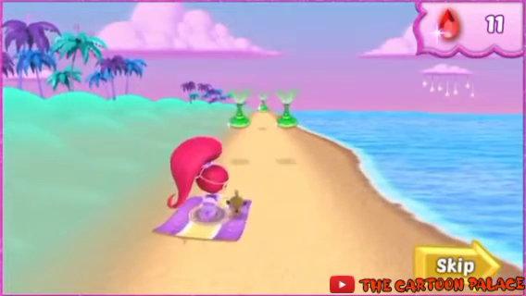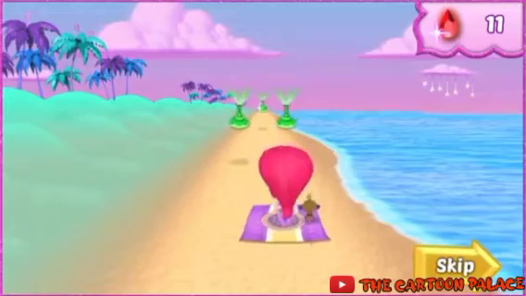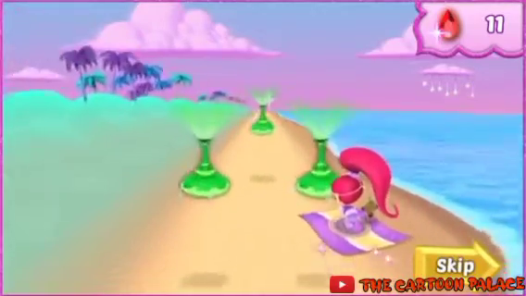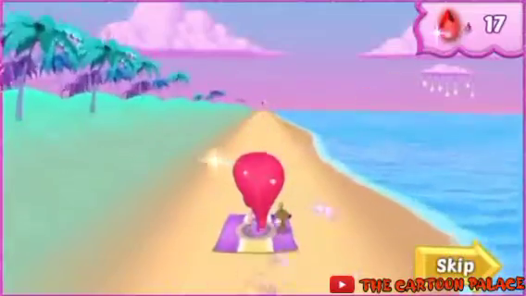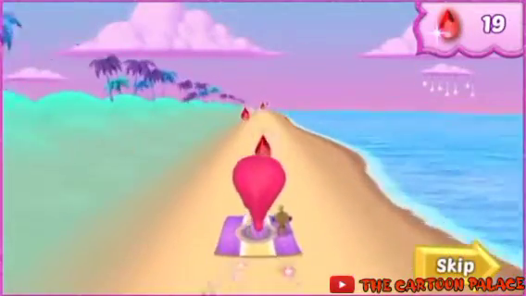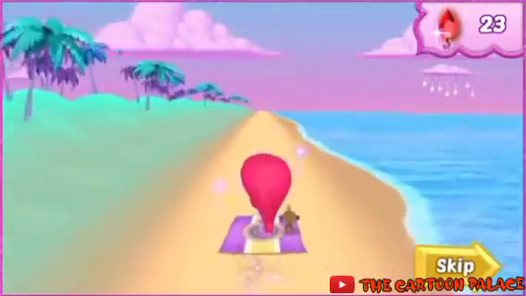See this floating green genie bottle? Fly over it to get a magical boost of super speed. Whoa! Yeah! Princess Samira placed other magic genie bottles along the way. We need to fly over them when we see them.